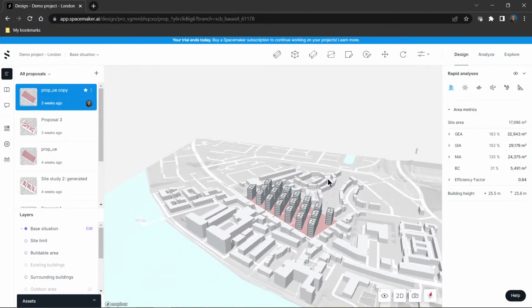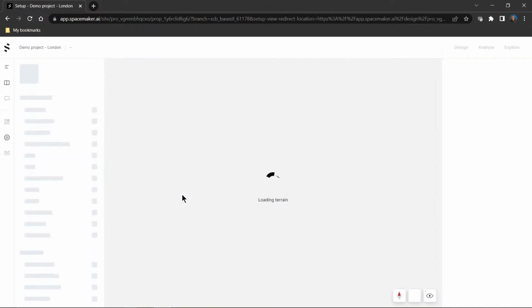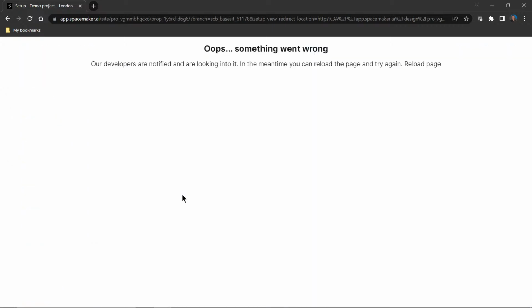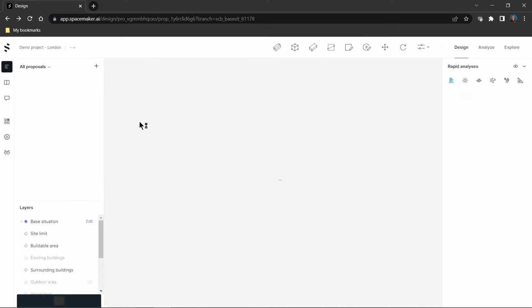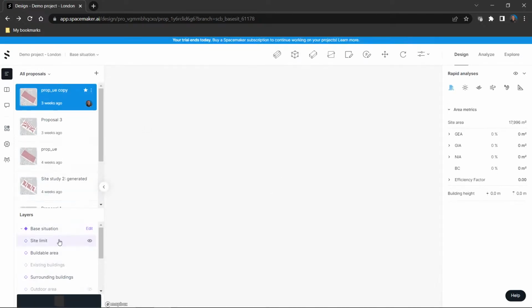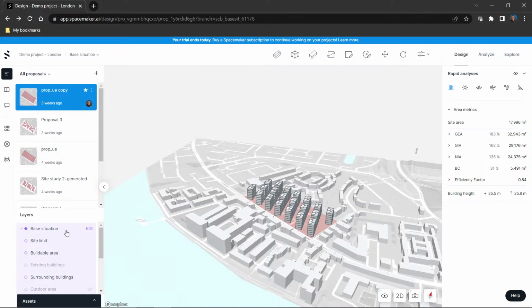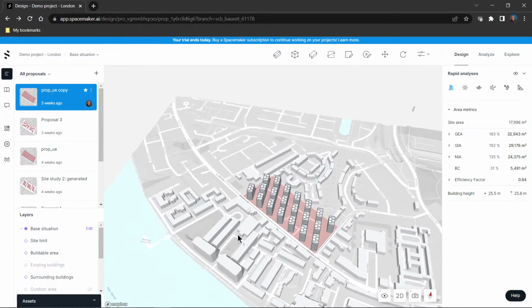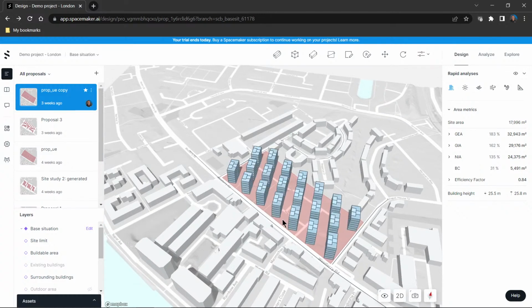So obviously in the bottom here, the base situation, you can edit, and then you type in an address, and okay, well, there's something wrong. All right, but you can create your base location and type in an address, and then it allows you to see the site. Within the site, there's buildings.